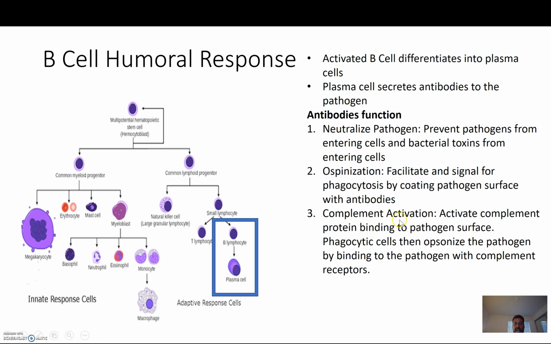And then they have complement activation. We haven't yet learned about it. Actually, I didn't go to lecture this morning. We may have. But complement activation is very similar to the opsonization, except that instead of the antibodies being recognized by the macrophages, now it's this complement protein that these macrophages or phagocytic immune cells recognize, and then they opsonize the pathogen in a similar fashion.